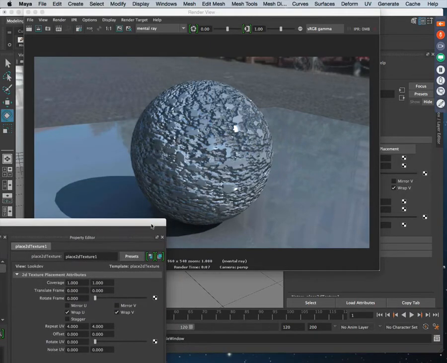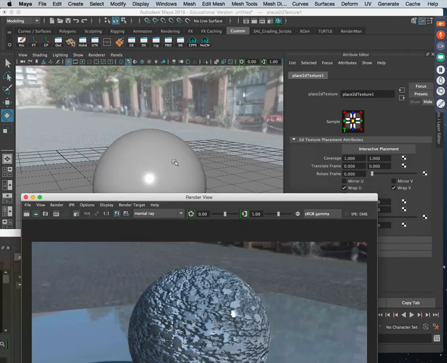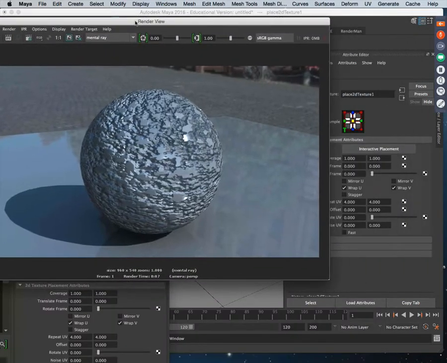Make sure it's accurate. Now, the thing about bump maps is by default you get too much bump effect. You have to tone it down, because with bump maps, just like with the surface, less is usually more. Like the wall, that's a very subtle effect. Fabric is a pretty subtle effect.